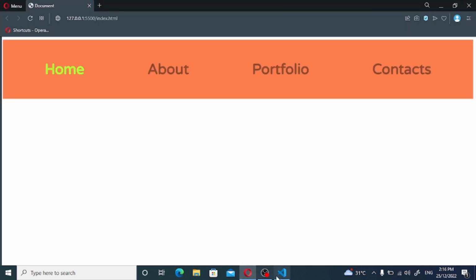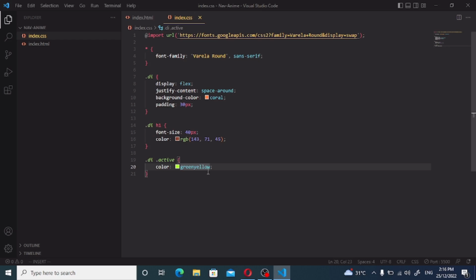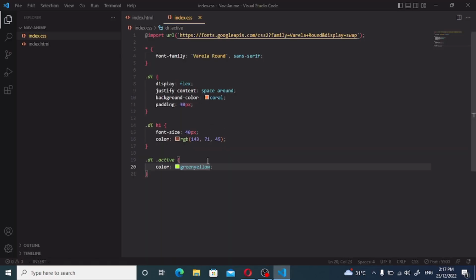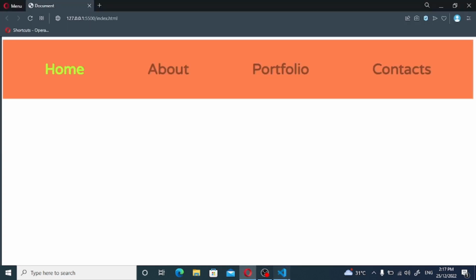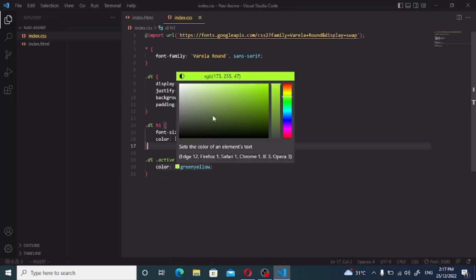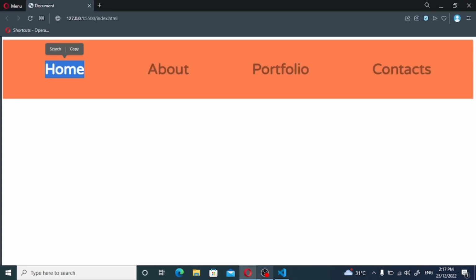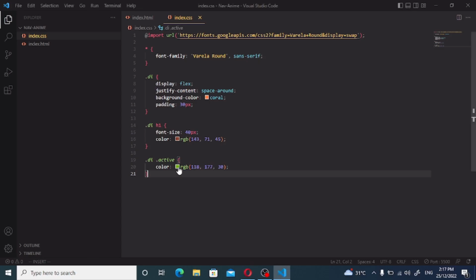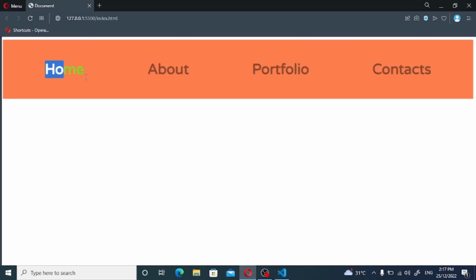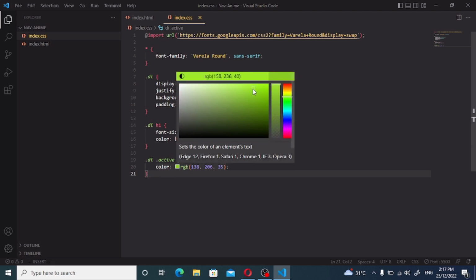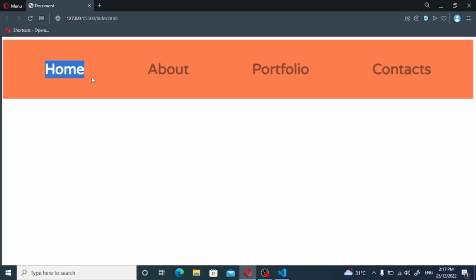Yellow. Now you see that this is very light green. Now hover over this and move the slider down. Up. There we go, perfect.